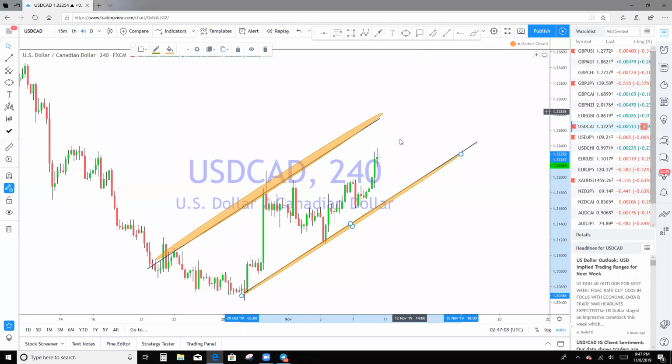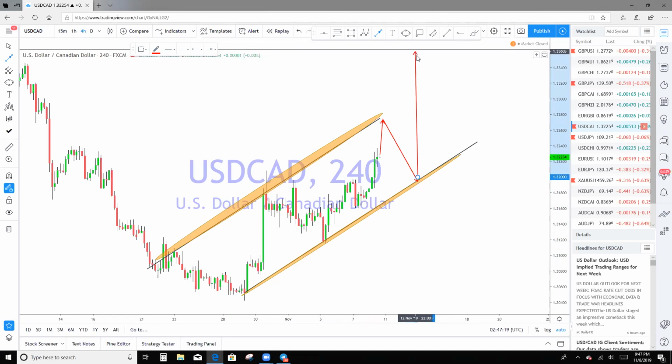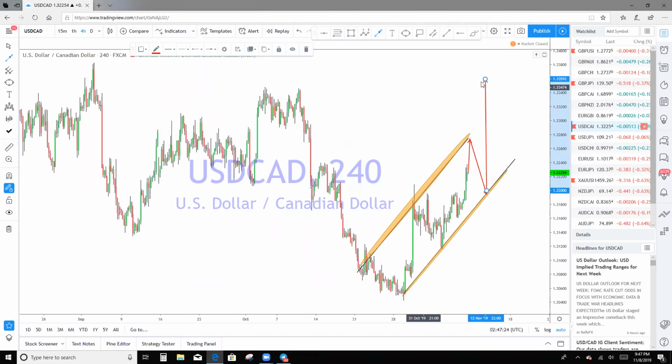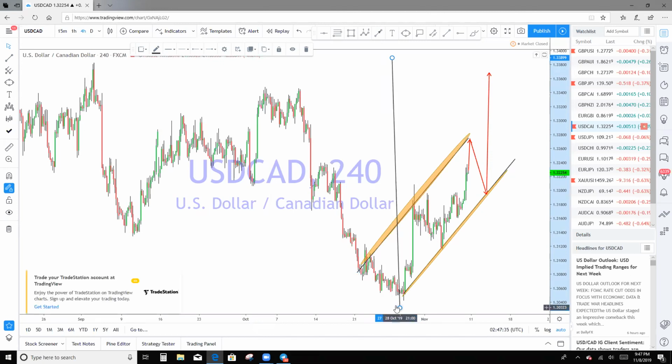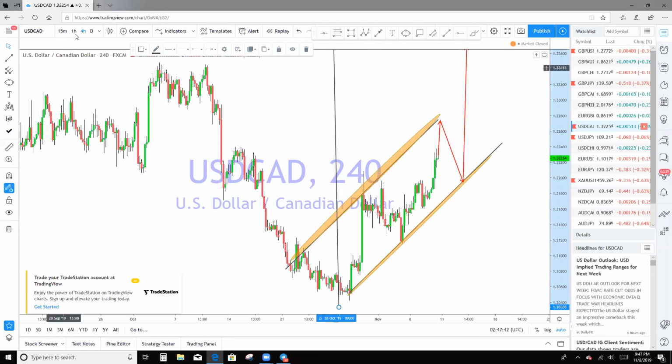So my only expectation for UCAD is to continue going up and possibly pull back down. But I eventually know this is going to have to break out above here and head back up to here. I know that because I'm looking at a mirror image. See that? What happened here on the left side is being created over here on the right. That's what I'm looking for on UCAD.